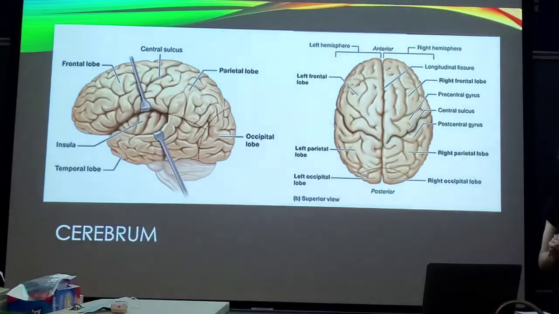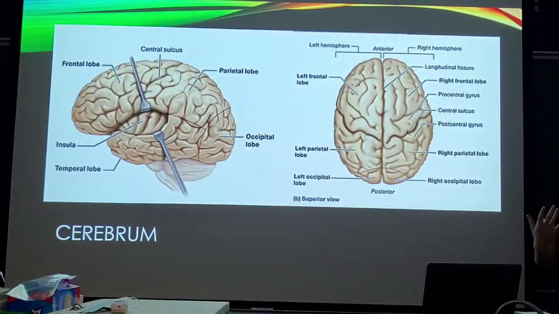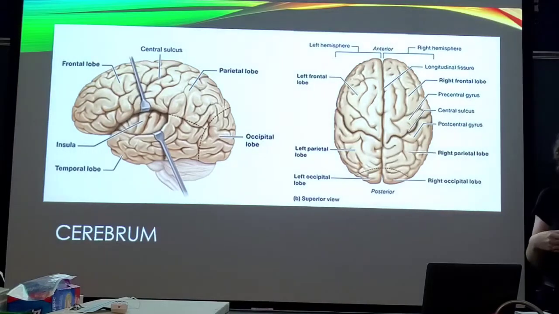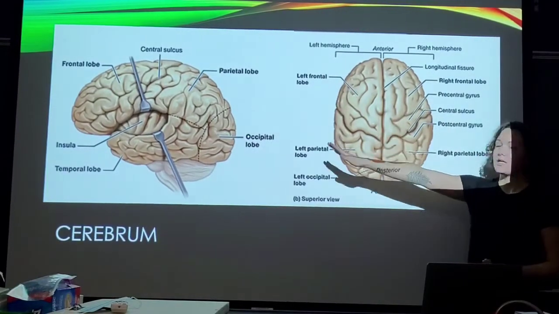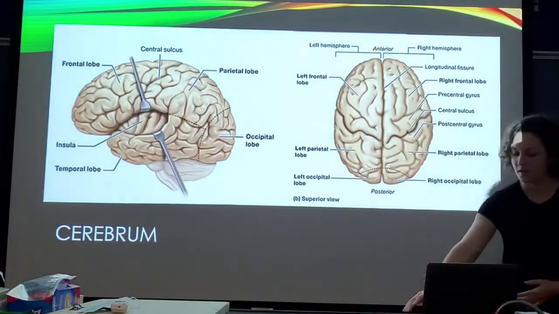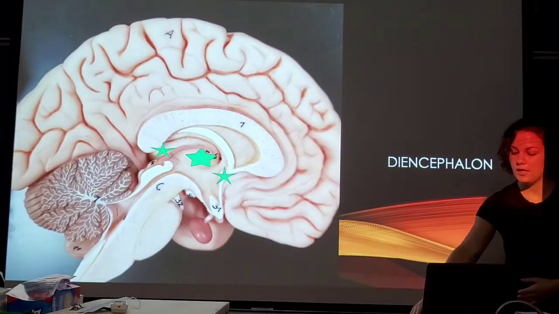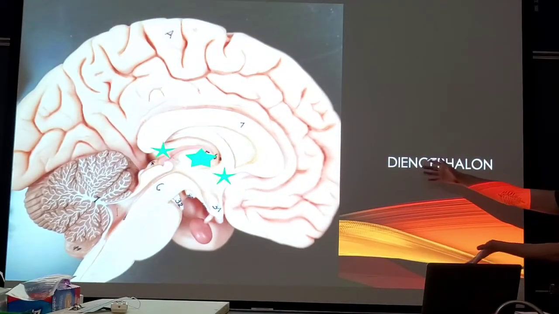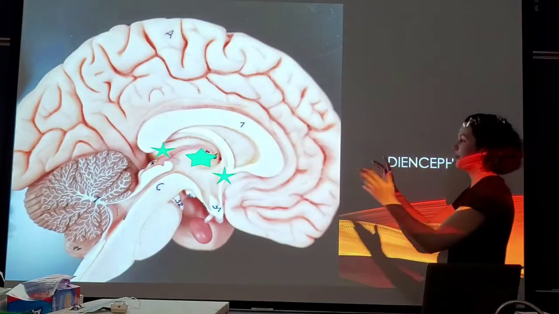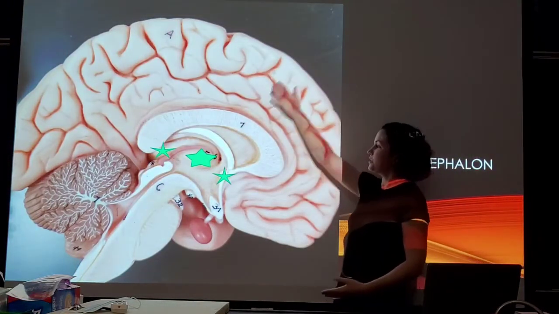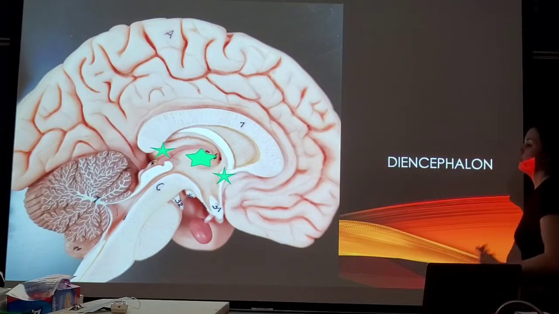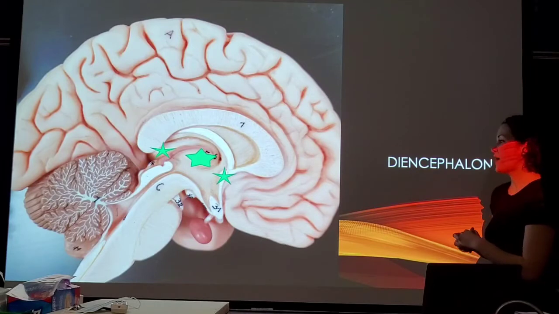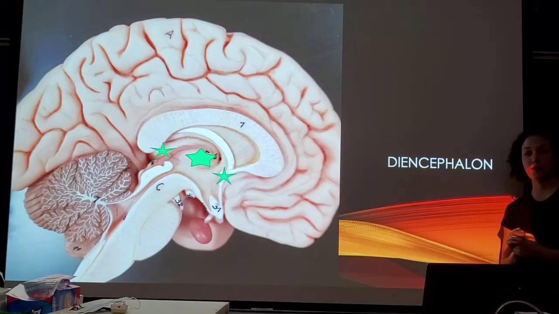Now, when we dissect brains or look at models of brains, typically we are going to make a sagittal cut. And that is actually right down the longitudinal fissure. So you get either one hemisphere or the other. And that is exactly what we have here. This is a model from class. It is cut sagittally right down the longitudinal fissure. Now, we're going to use this image to identify the rest of the divisions in the brain, okay?